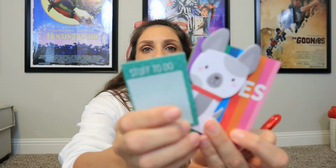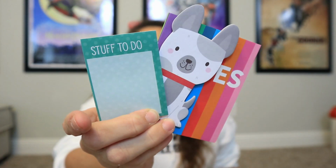Pretty adorable and unique. Absolutely love these. Also great for a care package. And then here is this little red set. So the red gel pen. Oh, how cute. Oh my gosh, that's so adorable. Super cute. Wow, it's been a minute since they've done anything quite this adorable before from a stationery perspective.